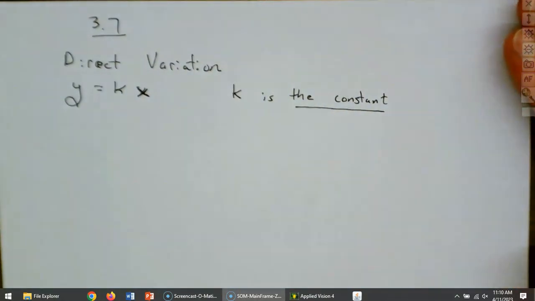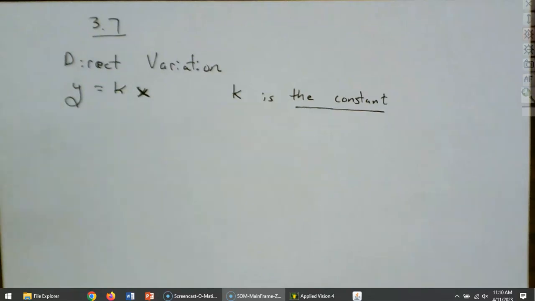When I teach variation, I don't use the x and the y. I actually write it out in words what they are. So I'm not just going to put x as a speed. I'm going to write down speed. Okay? Or distance that you travel. Instead of writing a y, I'm going to use the distance. So that way we can keep track of things. The hardest part of this section is keeping track of what goes where. That is, again, the most difficult part.